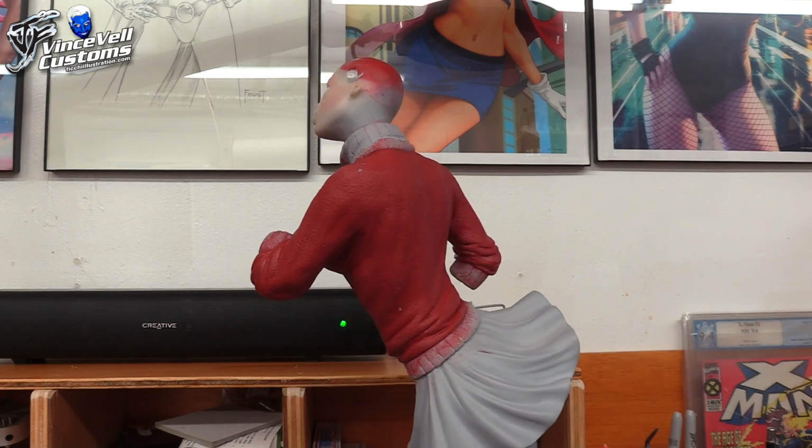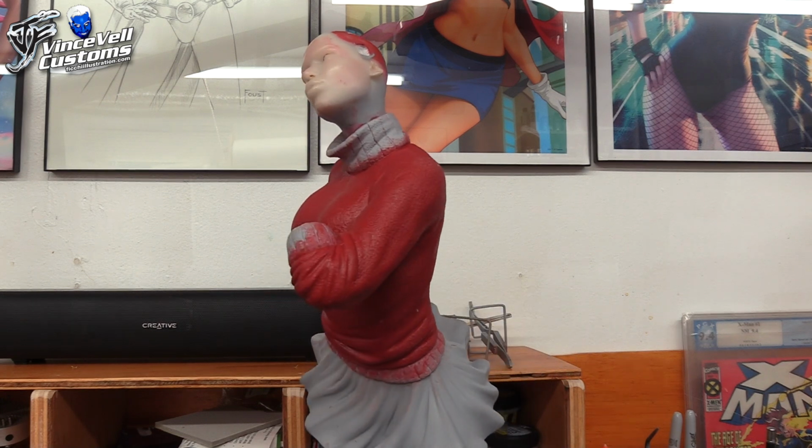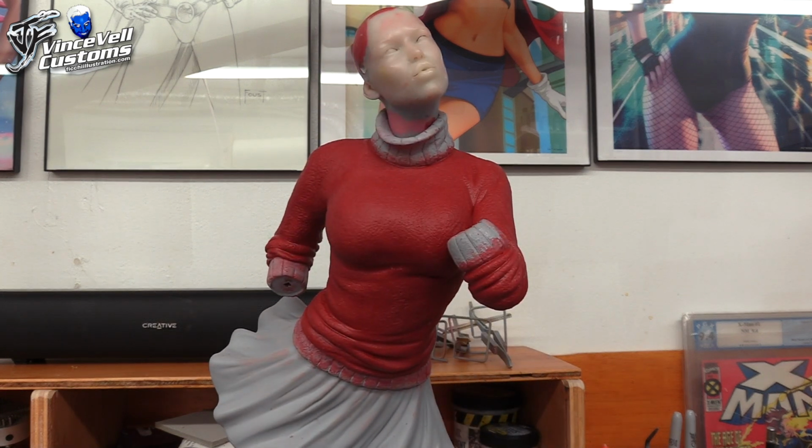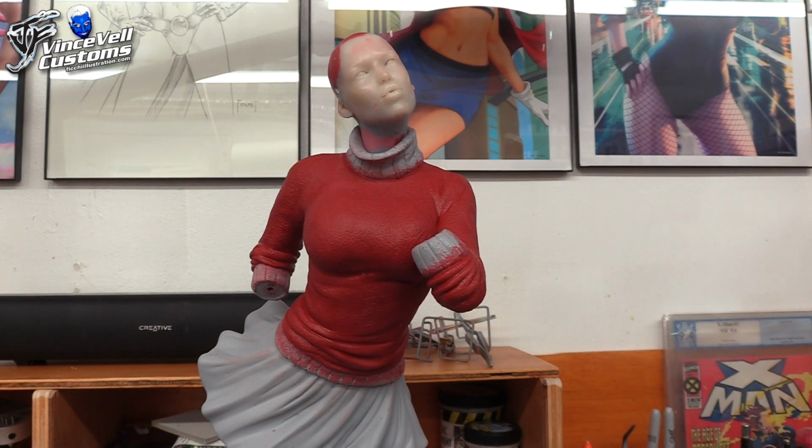And it pretty much gives it that texture like we did with the socks and everything. So the next step is I have to prime it up, clean it up a little bit, make sure things are looking good.